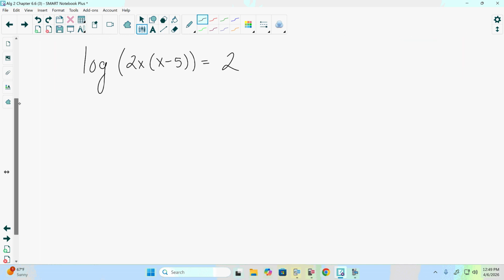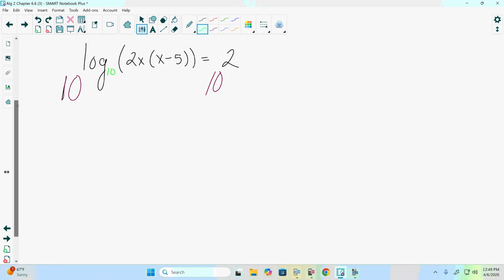Questions on this here? And really, that was the big step for this, is that we rewrote the sum of those two logs as a log with what's inside being multiplied together. Now, the rest of the steps follow exactly as we had on Thursday. Since we have variables inside the logs, we need to put both sides to the base of whatever the base of the log is. And since this log's base is not written, it's understood to be 10. So we're going to put both sides to the base of 10, because 10 to the log base 10 will simplify out, leaving us with what's inside.